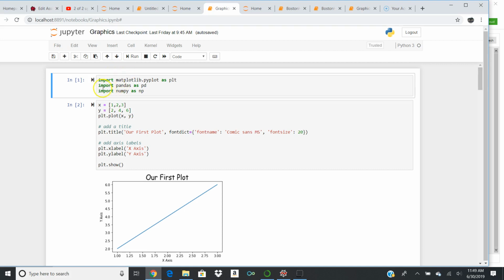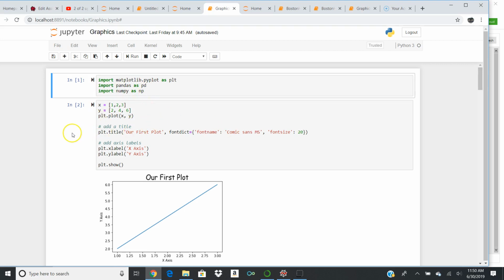And then on the next line, we're going to import pandas as pd. I'm not 100% sure we use pandas in this one, but I imported it anyway. And then we'll use NumPy. I know we use NumPy in this one. NumPy is a number processing library that we use, and we call that np. You'll notice that each time you load these, you load them with a standard alias. Matplotlib.pyplot is always plt. Pandas is always pd. And NumPy is always np. And other commonly loaded packages have similar aliases.